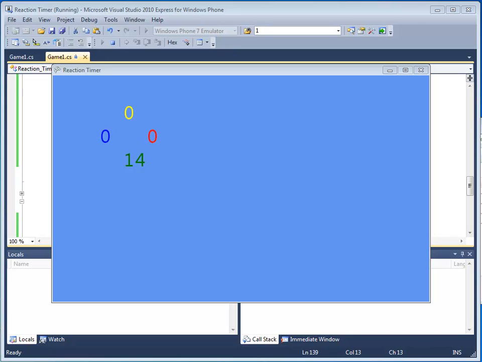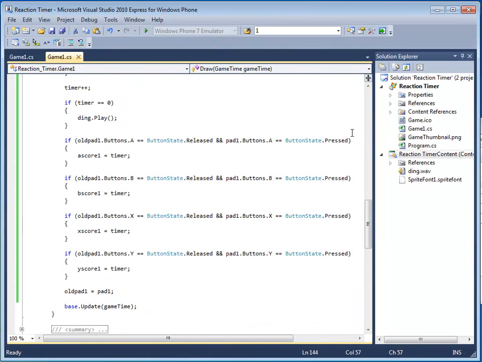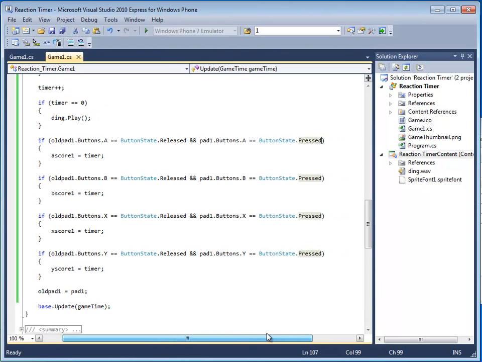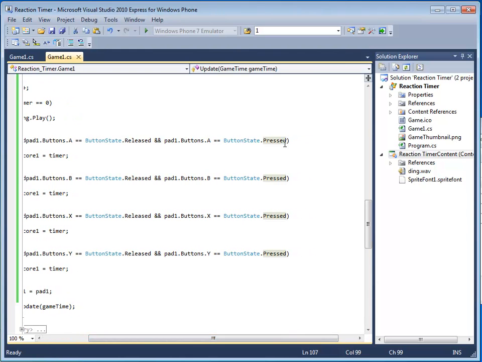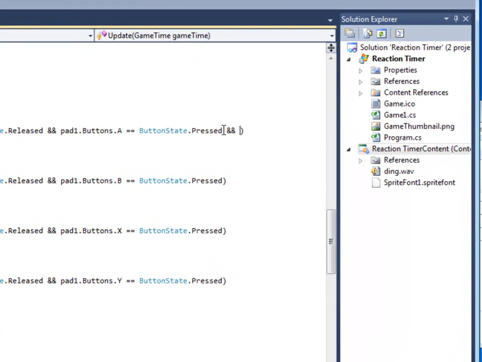We can accomplish this simply by adding another part to our condition for score updating. Take a look. Go to the update code, and we're going to record the score when the A button is pressed with edge detection. In addition, we'll only record the score if the score was previously equal to zero. Awesome. So I'll go ahead and do this for all of my other buttons as well. Great. Well, go ahead and add this code.